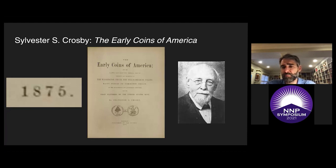And that's a testament not only to the breadth of Crosby's knowledge and the quality of his research, but also to his ability to depend upon sources only to the extent that they were dependable. And I'll tell you what I mean by that. Like Montreville W. Dickinson covered a lot of the same territory 15 years earlier, 1858, 1859. Illustrated a lot of the same coins, started describing their varieties, but he also just wasn't that discerning. So he put a lot of stuff in there that just wasn't true later on.